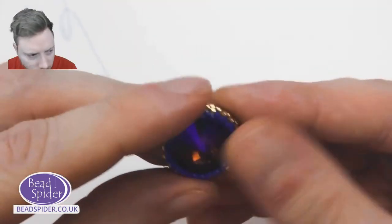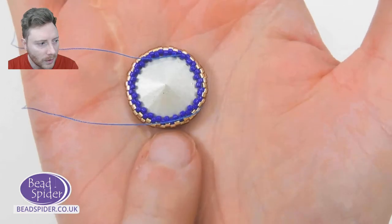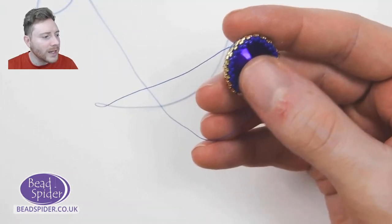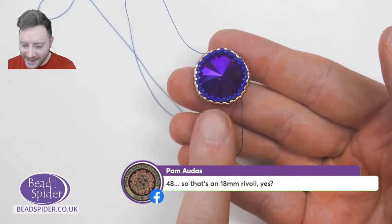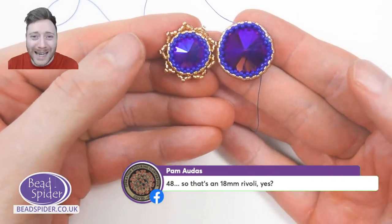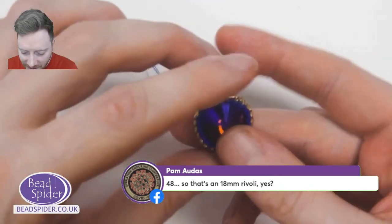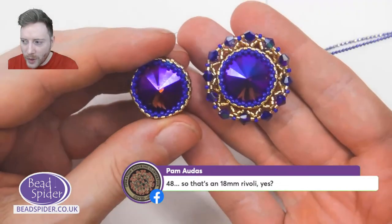So yeah, if we have a little look, this is an 18 millimeter rivoli. This is what Pam has asked, 48. So is that an 18 mil rivoli? Yes, it is. This is an 18 mil. And then the earring pieces, they have a 14 mil. So this one's a little bit smaller that you'll be doing, but today I'm going to do the 18 mil with 48, and we're going to turn that just here into this.